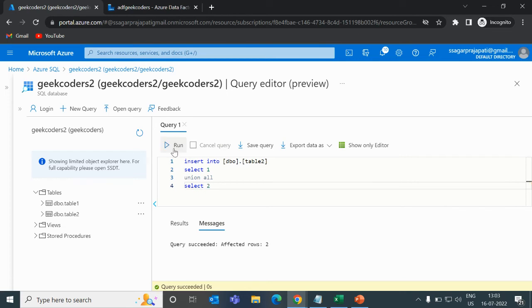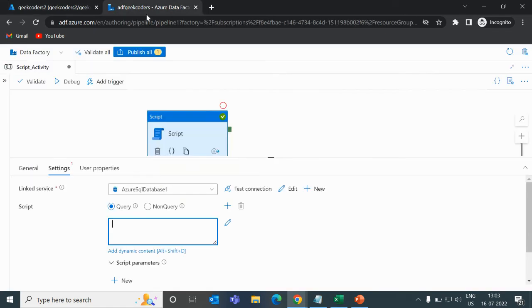Let me run this. Now this table has two rows, so let me write select star from table 2, and now let me just debug this.